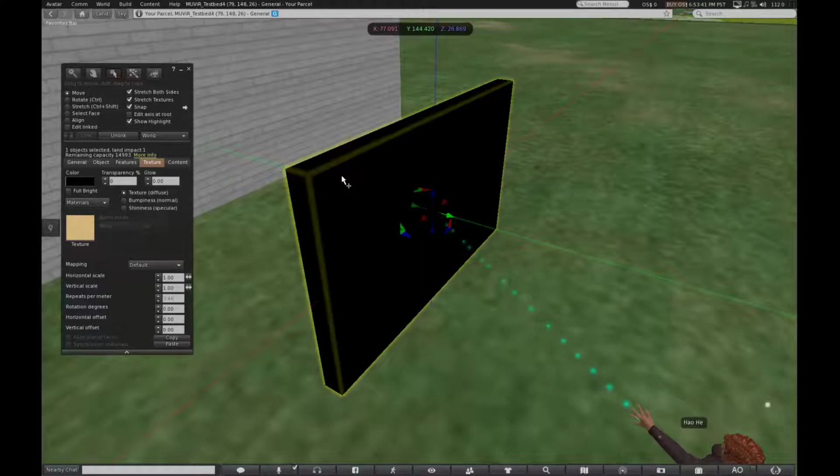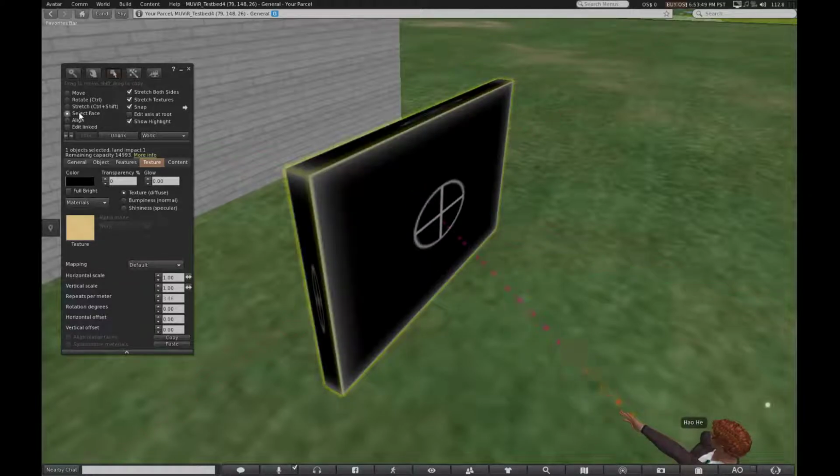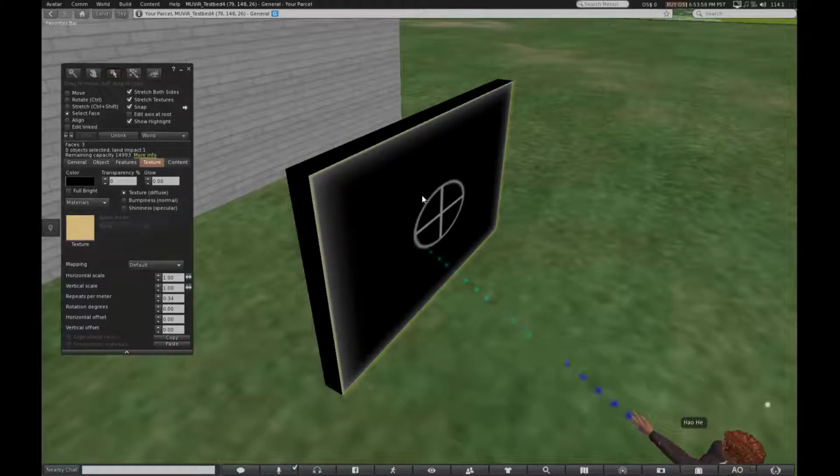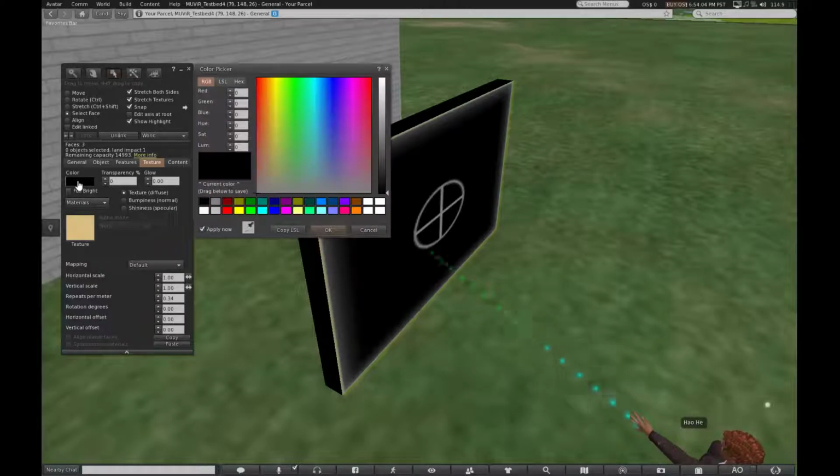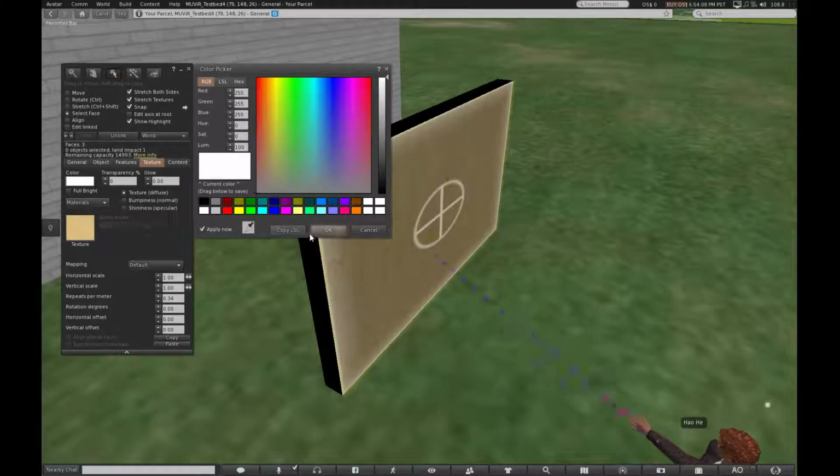To do that, we have to go to the editing mode window and select this option, select face, and make sure one face is selected. Let's do it. Click one face. Okay. And then we go to color picker window again and change this face into white color.